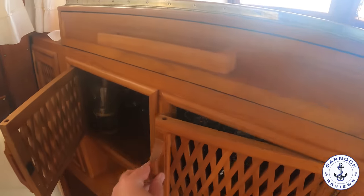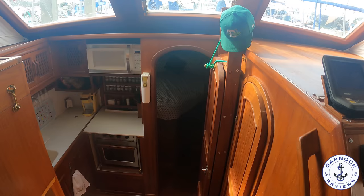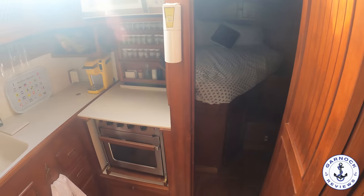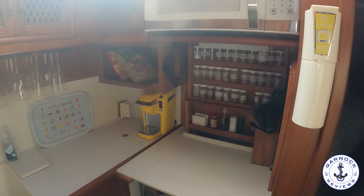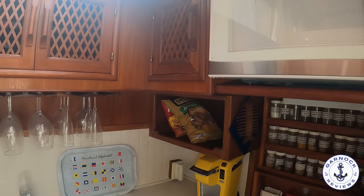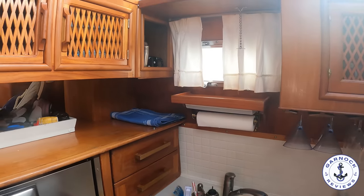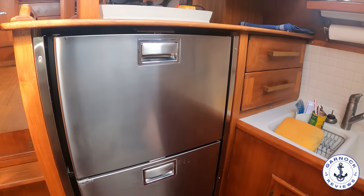Moving forward, it's just a few short steps down into the galley — I like how there's a handhold on either side. I like how much room there was in this galley; if you're using this as an extended cruise or a liveaboard, you want to be able to prepare your favourite meals. This one's got a good amount of counter space, a Hamilton Beach microwave, a built-in spice rack, a Printer's three-burner stove top cooker with an oven as well, and a ton of storage cabinets and lockers. I like the fact that there are opening hatches for additional ventilation, especially while cooking. And what really impressed me is the refrigerator and freezer combo — perfect for extended cruising or when you want to spend a weekend at anchor.